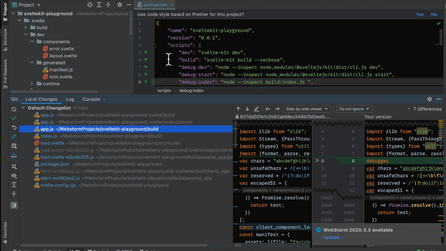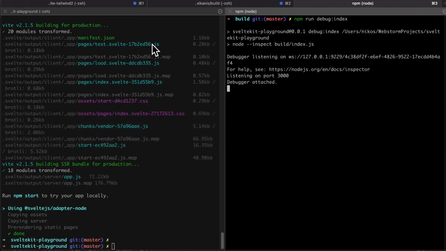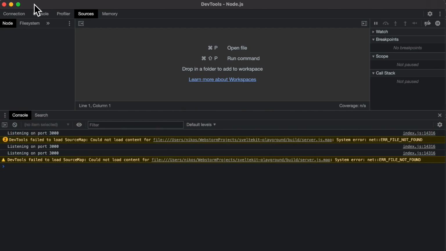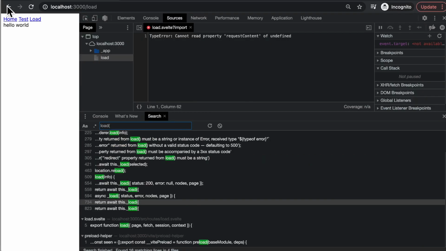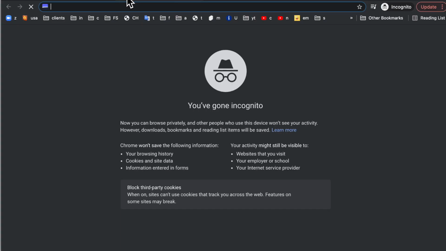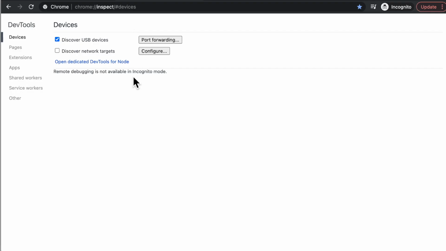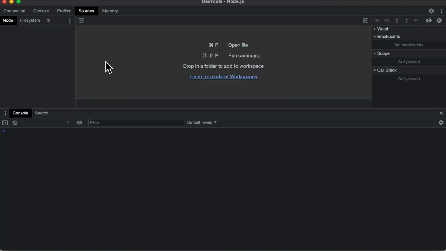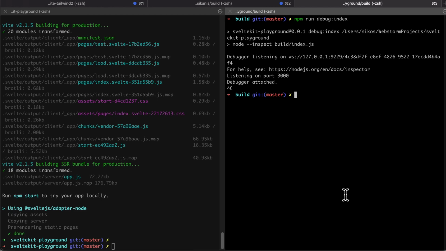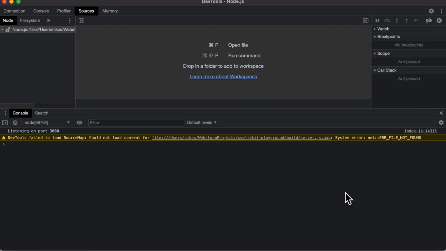So what I've discovered is that what you can do is shut this down, go to your Chrome window, shut it down, and then you can open up another Chrome window, and then once we restart this debug process, hopefully we'll have a breakpoint hit. And it didn't happen again. This is a sort of common issue I'm having.